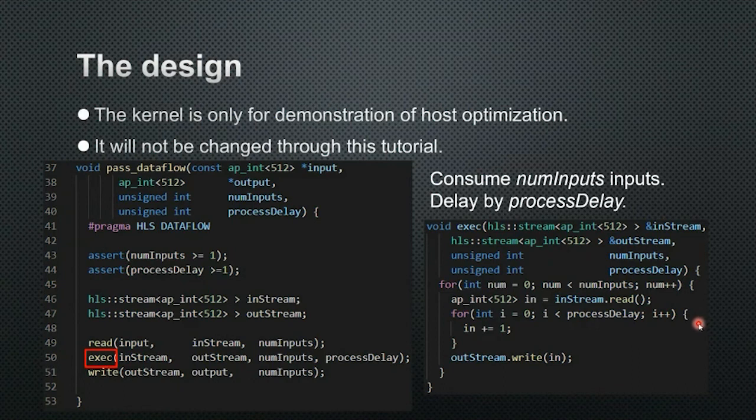So in your design, how do you add the delay? Number of cycles, you just use a for loop with the process delay. Okay. Sometimes people don't know how to design a kernel to intentionally delay a number of cycles. So that's the way you can do it. Okay, please proceed.